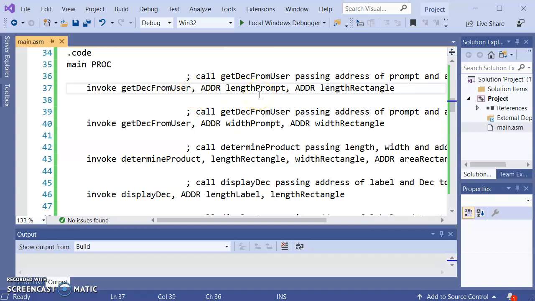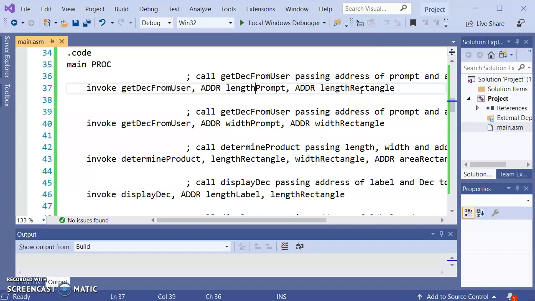I'm used to only a comma being between parameters. It also means if you have the INVOKE and there are no parameters, there's a comma at the end. That just freaks me out. Anyway, sorry. In this getDec from user, the first parameter is being used for the prompt. The second one is the address of the variable that is going to receive the data.